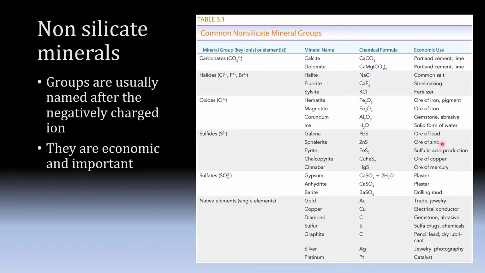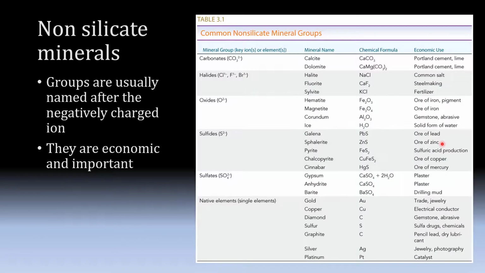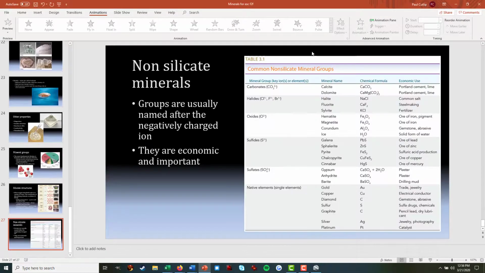So the overwhelming majority of stuff that you see is this, although not you guys, because you're in Florida, and it's all limestone. But go anywhere else, the majority of stuff that you see is this. This is the stuff that we really need. And so, there's a whole field called economic geology that is seeking to find that stuff. And I believe that's the end of my PowerPoint. Okay, so excellent. Let me show you the exercise.